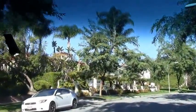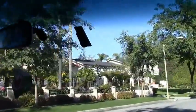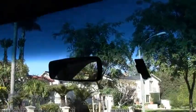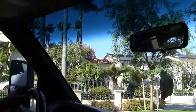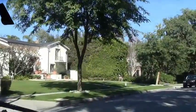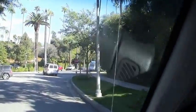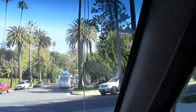And then we have Agnes Moorhead's home — right here, a house with a million lights. At nighttime it looks beautiful. If you don't recognize Agnes Moorhead, she was the mother of the witch in the show Bewitched — the black-and-white show that they have reruns of to this day. If you're in a successful TV show with lots of reruns, all the actors make a lot of money, because they get a residual every time they show the rerun.